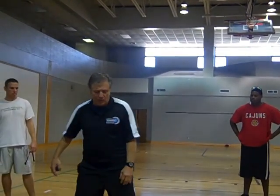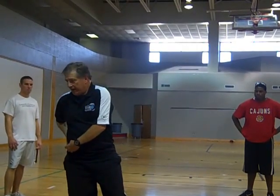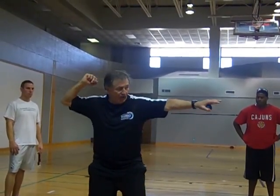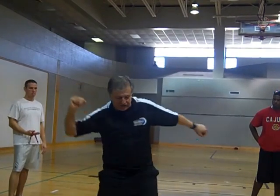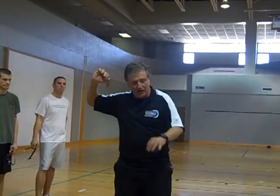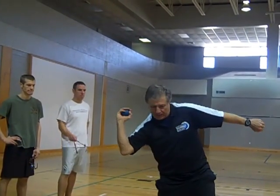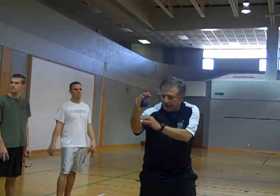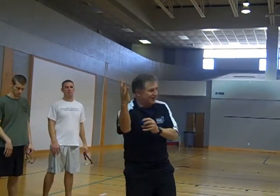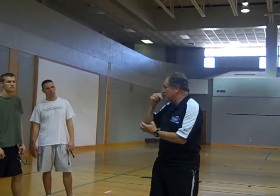So for instance, let's say my weight is forward when I hit the ball. Now all I'm doing is using my arm instead of this great big body, okay? Let's say instead of having my lead arm up, it's resting on my front leg. I'm not going to be able to get the rotation, because my lead arm is in the way. So this clears your path for you. Let's say instead of leading with the elbow like I'm hammering a nail, I lead with my hand. My hand is ahead of my elbow, and my hand is taking everything. Let's say instead of hitting it with a cupped hand, I hit it with a flat hand. All those are steps that lead to it hurting.